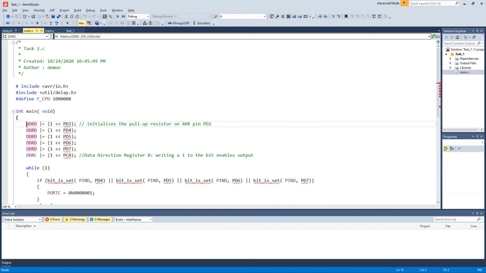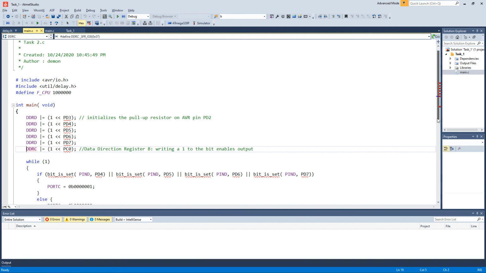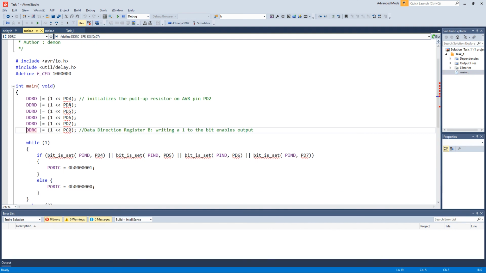Now first of all, I have set DDRD pins 3, 4, 5, 6, 7 as high, and then on DDRC I have declared pin 0 of port C as high. So these are the output ports: pins 3, 4, 5, 6, 7 of port D are output ports, and pin 0 of port C is an output port.